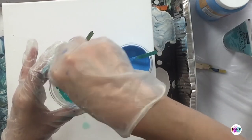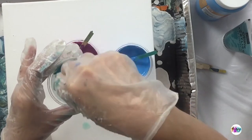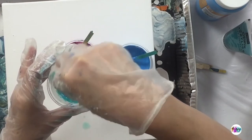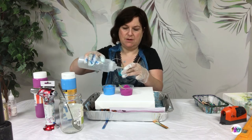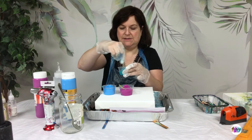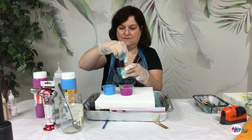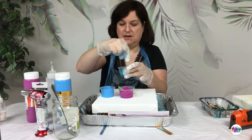What else about the colours? What I found is that when I use metallic colours like golds and silvers with the regular colours, it's always a struggle to get the metallics to show up. They really do require some TLC, because they have a different consistency and makeup to the standard colours, and they behave differently.